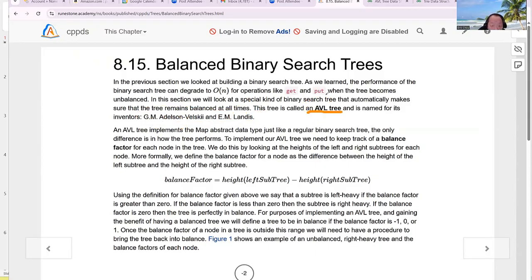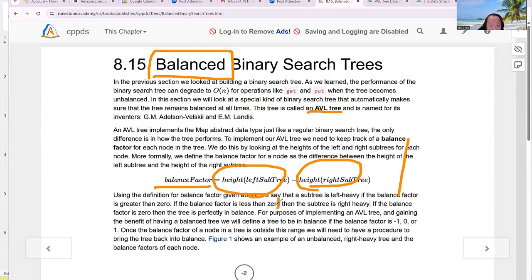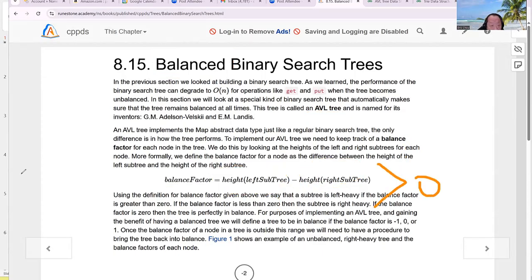And anyway, this is a balanced binary tree. Okay, balanced binary tree, you need to know about balance factor. Balance factor is based on your right tree's height and the left tree's height. So when it's well balanced, these two things are 0. When it is greater than 0, then your left tree is deeper.